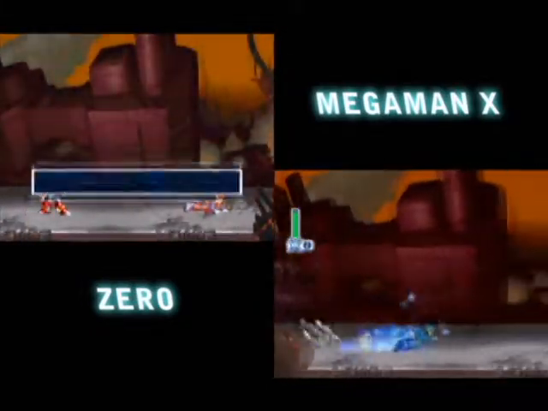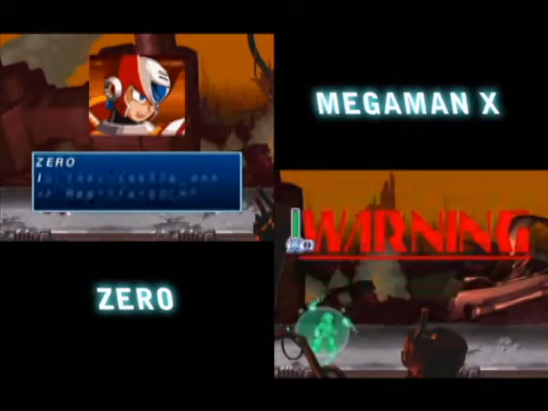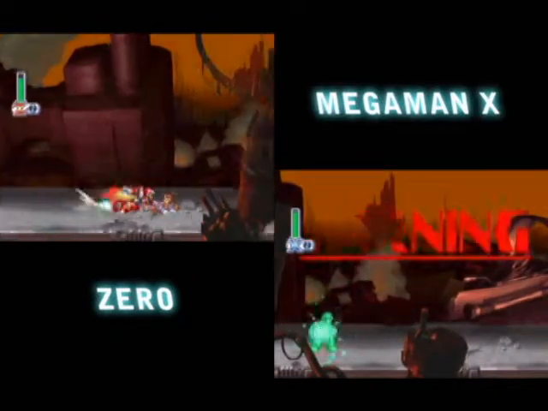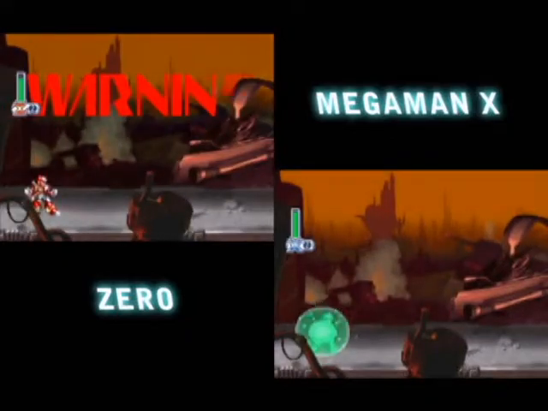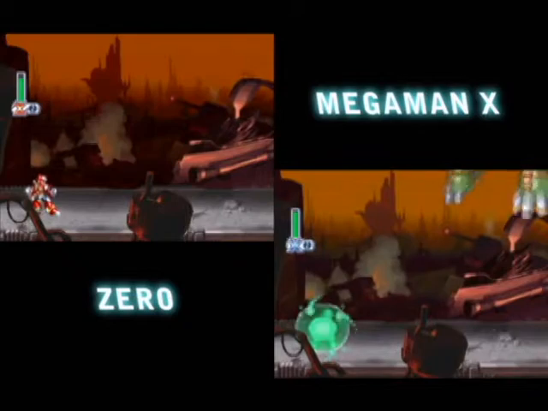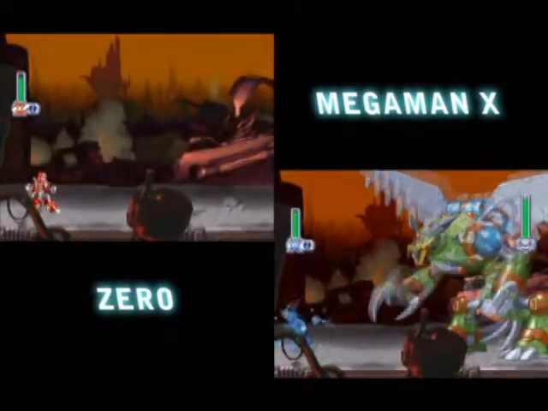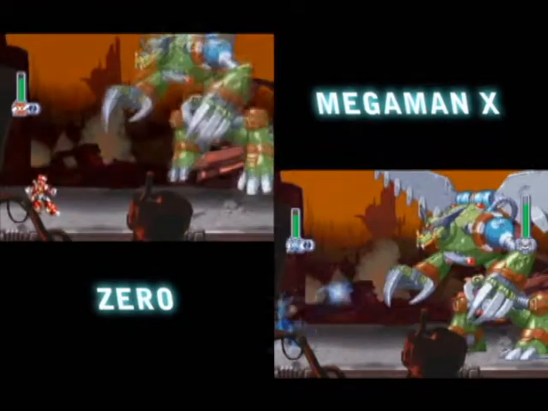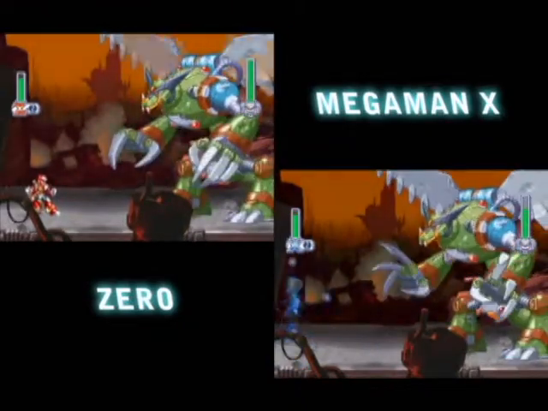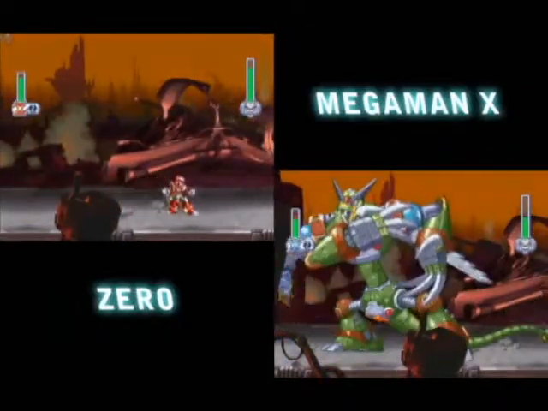But also Zero has this area where he has to talk to Iris, which lets X get to the boss first. That's kind of unfair, but let's see how it plays out on this boss. This boss is fairly easy. Taking hits, whatever, I don't care too much about it. I just take him down as fast as I can. For Zero, I just get next to him and attack. For X, I just charge shot him. All a matter of preference.